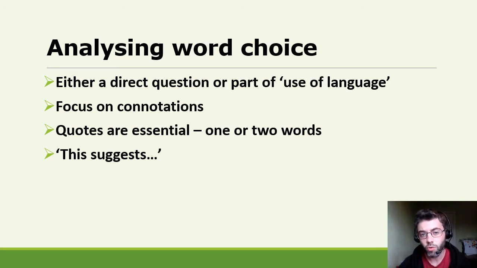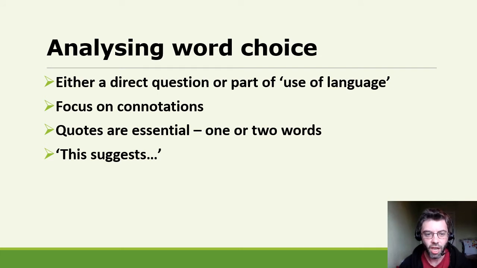You need to quote for word choice questions. The quotation should be just one or maybe two words. What people sometimes do is try to quote an entire sentence and then say the author's word choice is effective, because no marker is going to be fooled by this. If you want to comment on word choice, then you need to comment on a specific word or sometimes a pair of words.